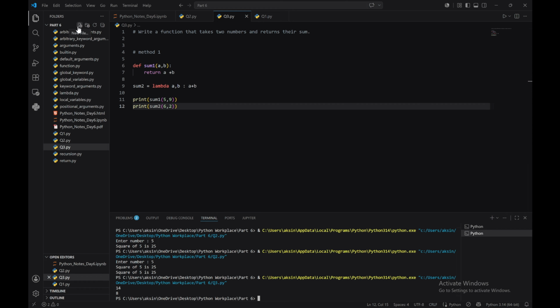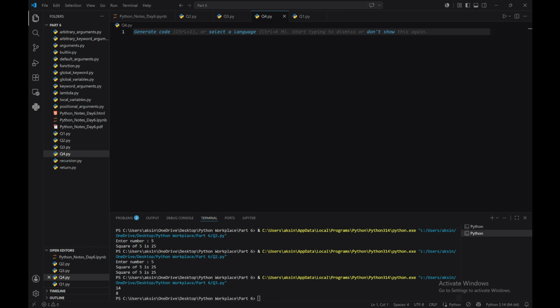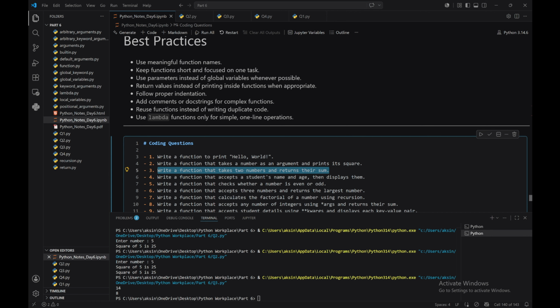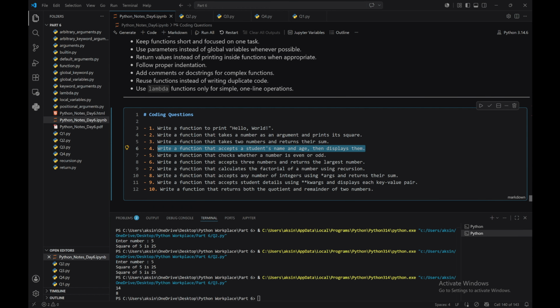So let us go with our fourth question, question 4.py. For our fourth question, we will write, take the question name: write a function that accepts a student name and age, then display them.